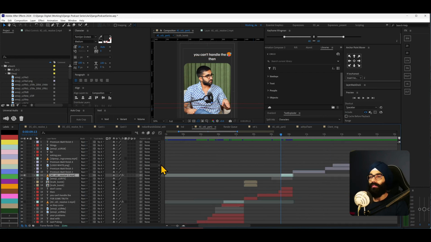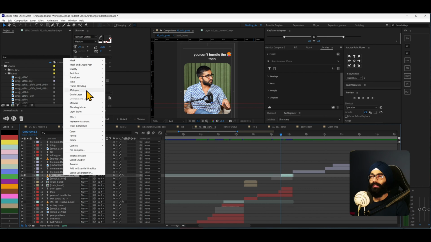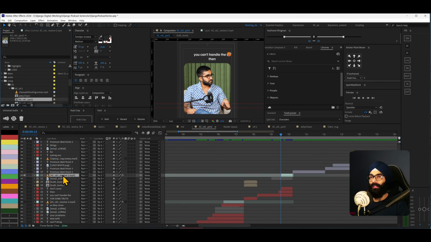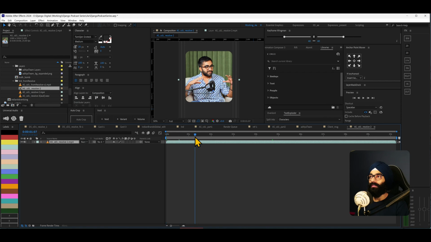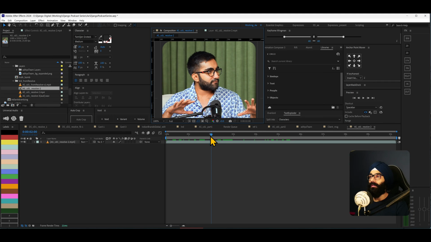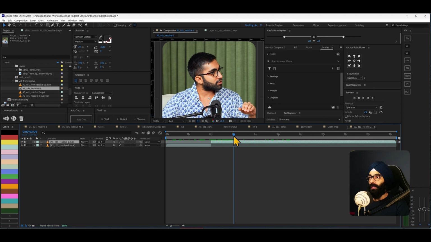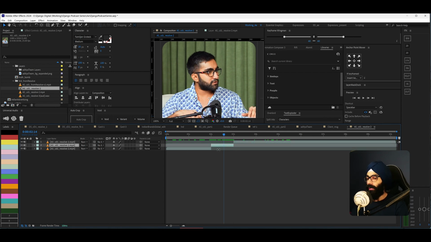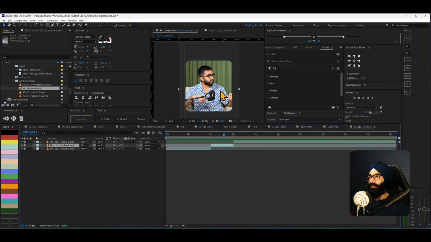Let me just show you how to do one of these. I have this thing, I can reveal it in Explorer, which is Control Shift E. This is After Effects, sorry, Control Shift R. These are custom shortcuts, they won't work for your system. Okay, let's say I just want this part to be separate, from 2 seconds to 3 seconds. I'm going to say Control Shift D and Control Shift D. It's important to have an in point and out point separate because that is what will be used for propagating.